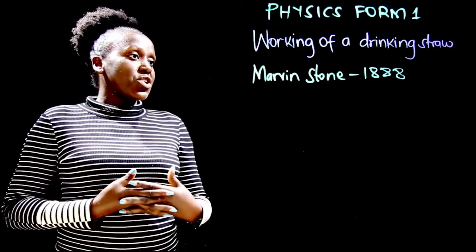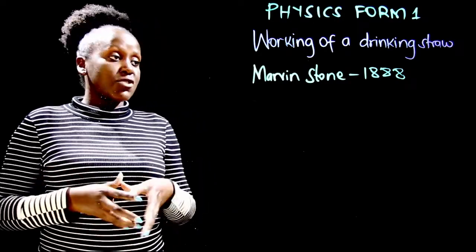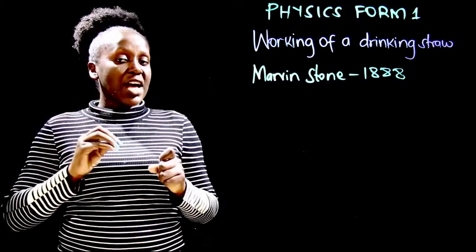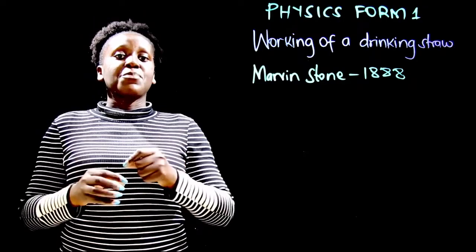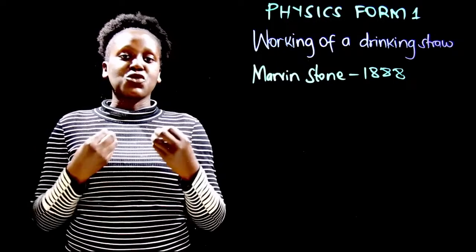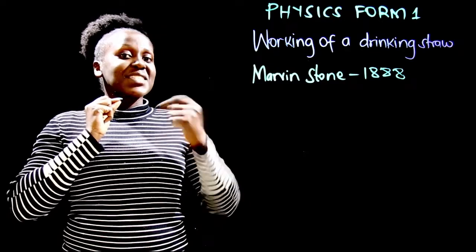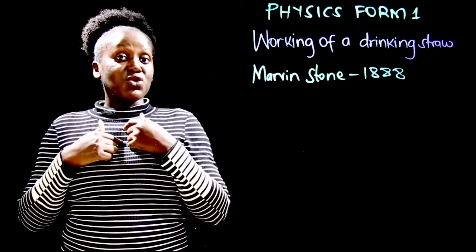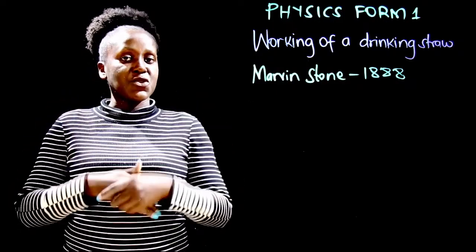Now, why did Marvin Stone invent a drinking straw? It is because one day he was taking a cold juice, and while taking the juice, he took it together with a piece of grass that was in the juice. So he invented a straw so that in case there are any big particles in a drink that should not be there, the straw is supposed to prevent the pieces from passing to you, because if you use a straw, then such big objects cannot pass through the straw.